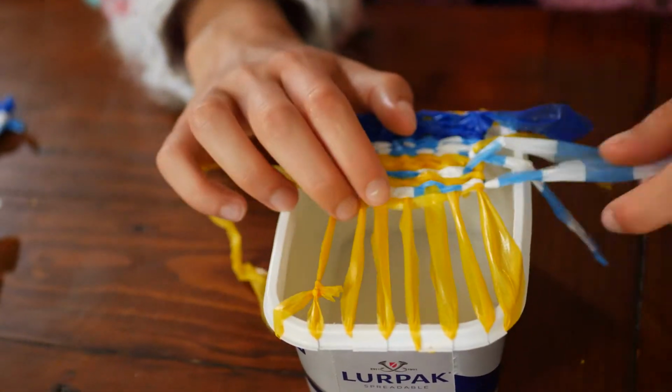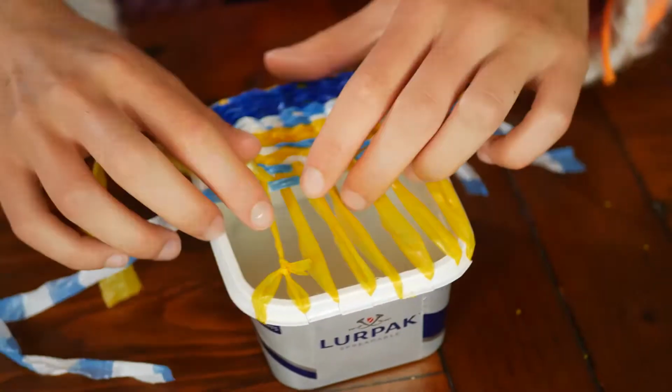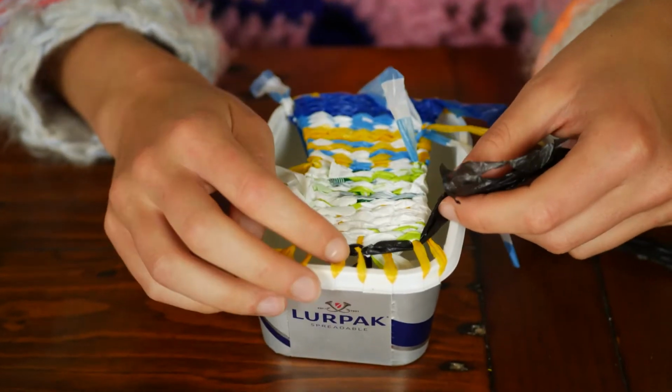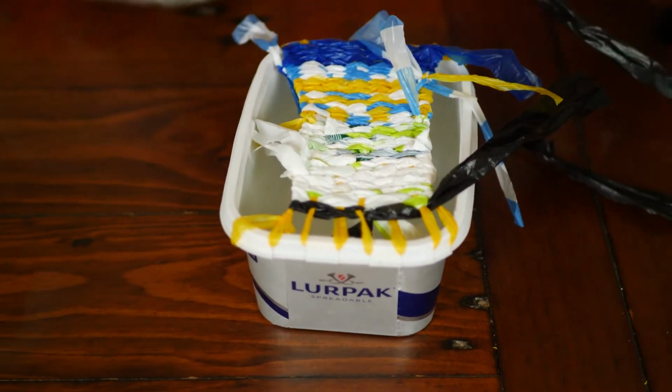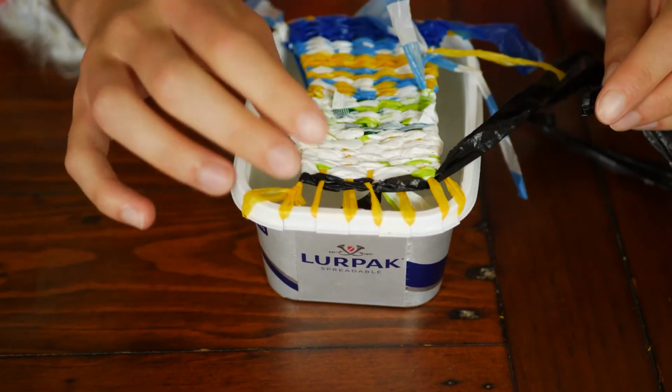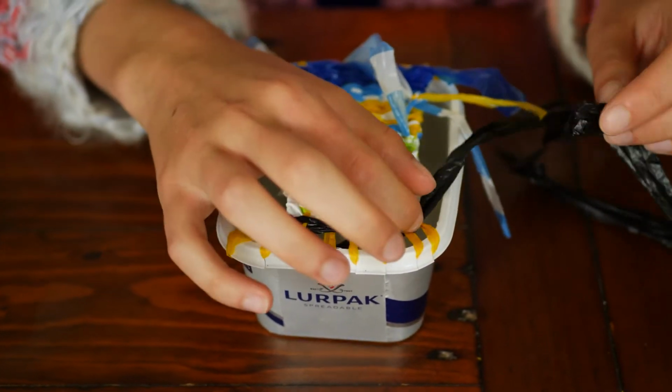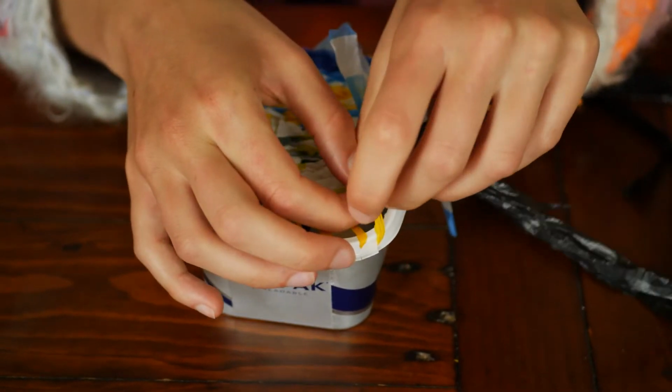So now I'm getting to the end of my work. What you want to make sure is that you really fit as many rows as you can into this weaving. That's what's going to make it nice and tight and durable as well. So I'm going to try and fit at least 4 more rows in here. It can get a little bit fiddly, but just have patience. It will all pay off in the end.